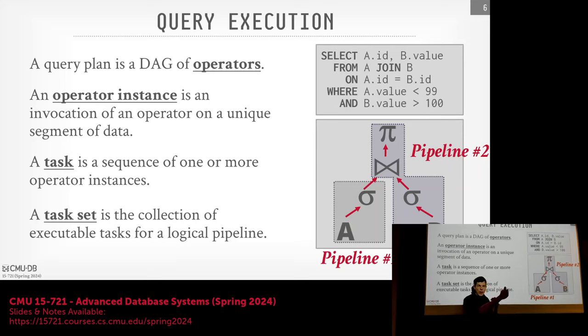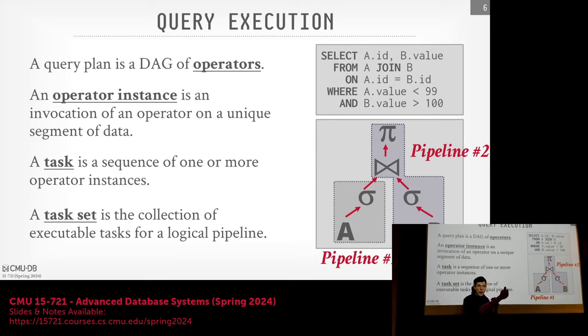And then when we built HStore that became VoltDB, we use this approach. But I would argue, and the paper you read argues that this is bad for OLAP because you may be coalescing or pruning out a bunch of data on higher parts of the query plan, but you're moving these large columns from one operator to the next. So it's great that, again, you have fewer next calls, but you're moving more data than you potentially actually need.